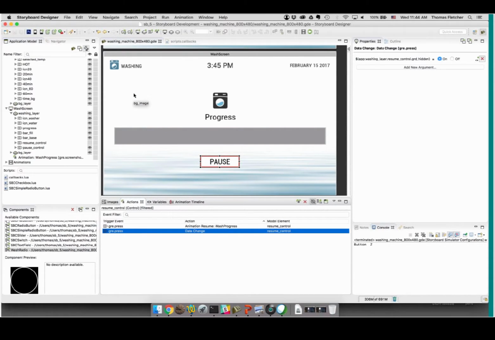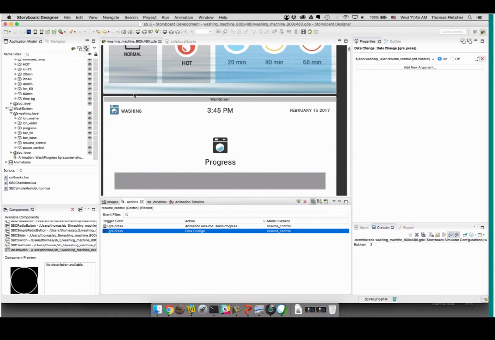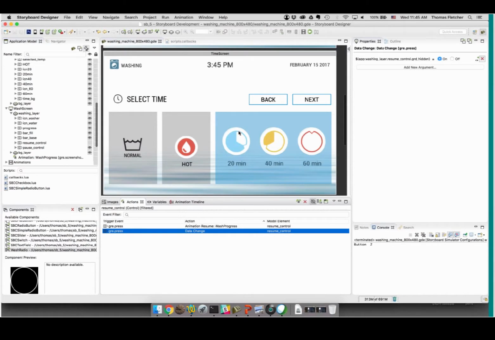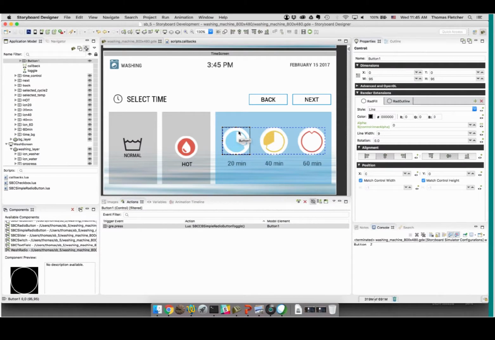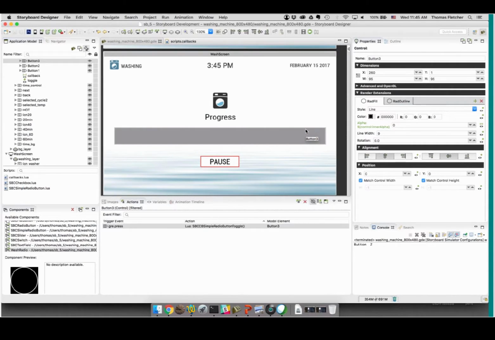So just, you can see here, we're a little 45 minutes in, a few minutes of slide work, and I've already got something which is a good step towards building up the user interface for my washing machine. But we've got more in Storyboard 5. Because what would a washing machine be if you couldn't watch a movie while your stuff was washing, right? So part of what I said, the new features that we've got in Storyboard 5 is we've got the ability to do video playback, right?